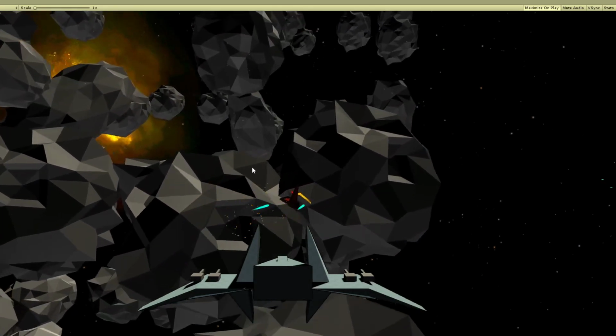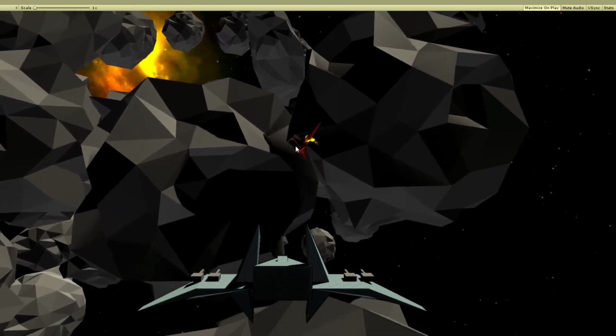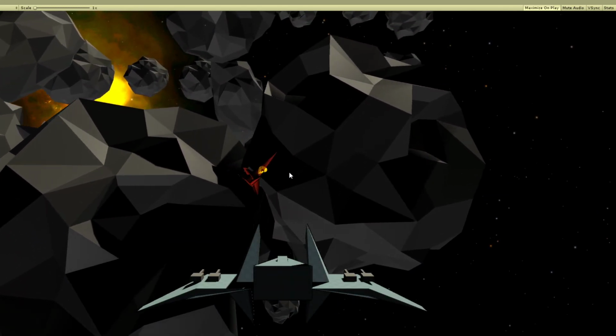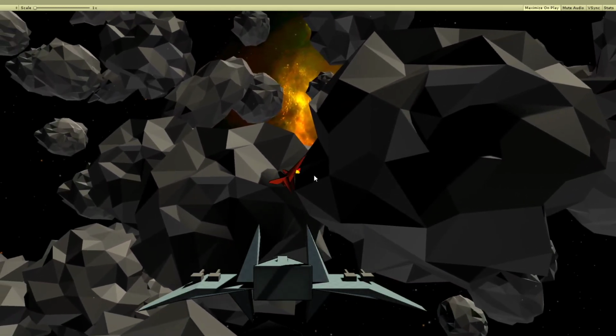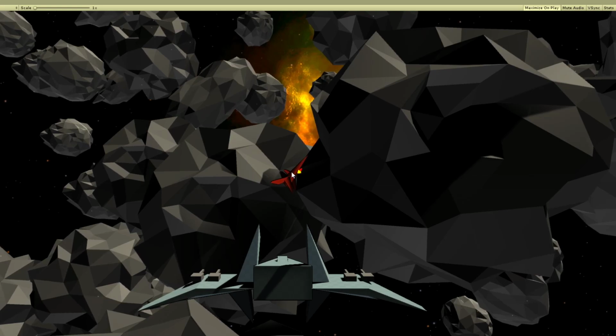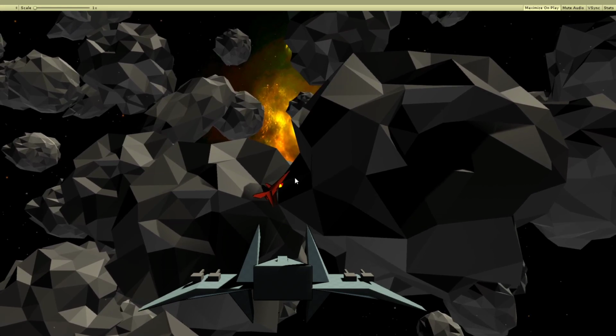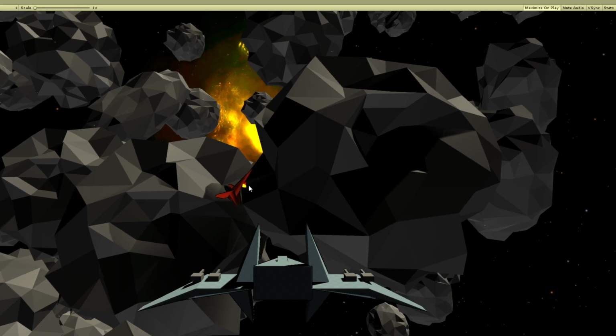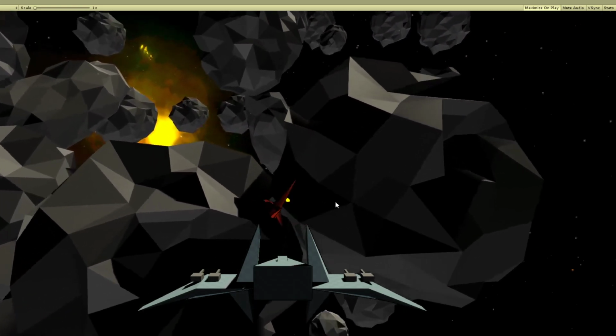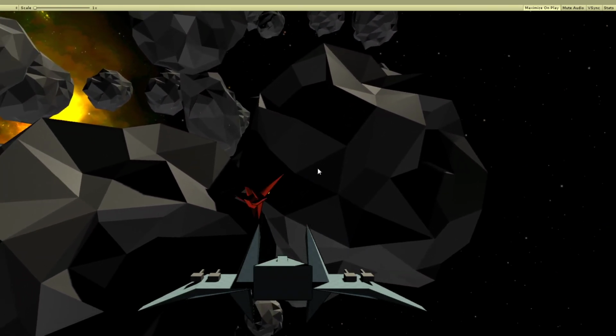So well, he's real stuck here. So this is one of the problems with a lot of the ray casting AI. Anything that's kind of convex, you get a little trapped. And then also, I think what's probably happening is he's hitting all of his raycasts are kind of like in the rock.